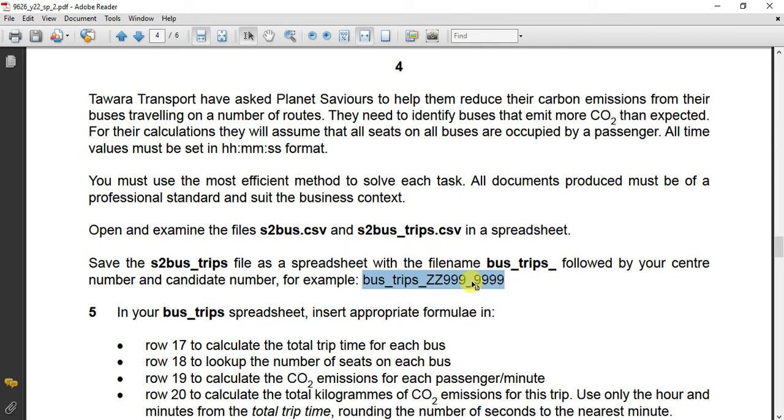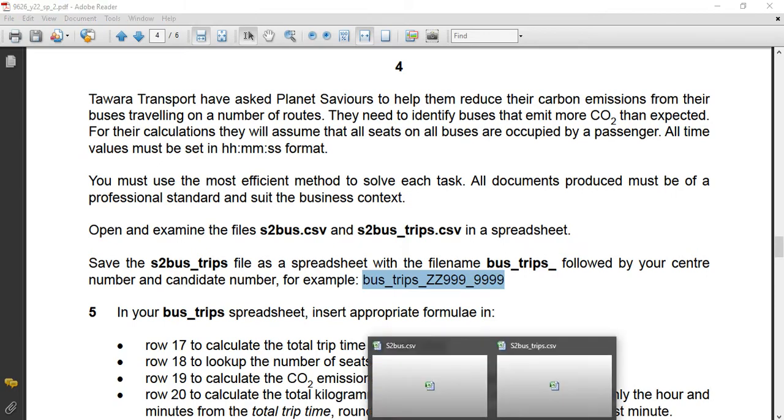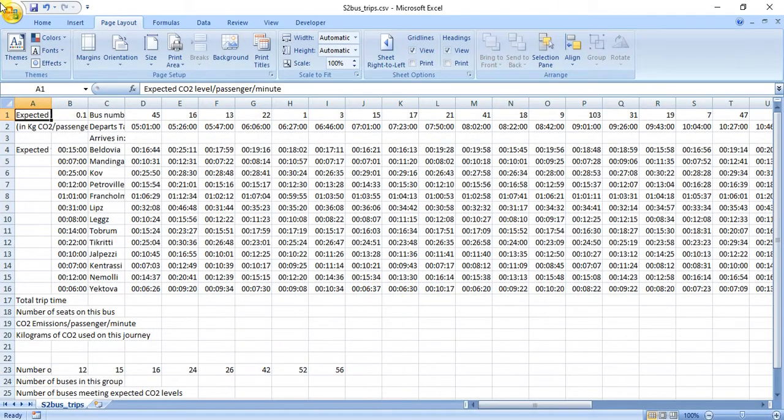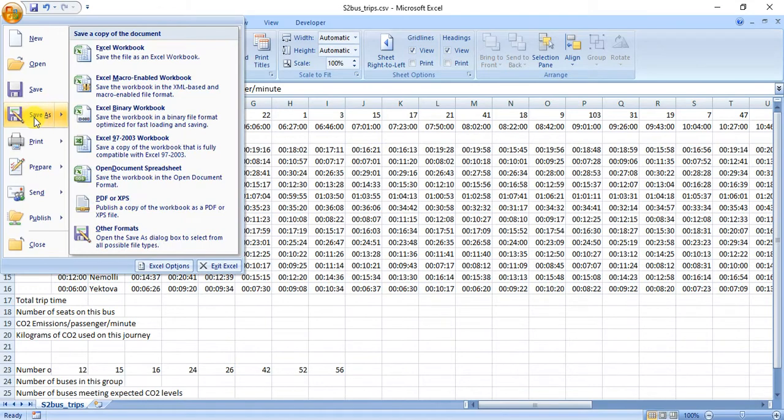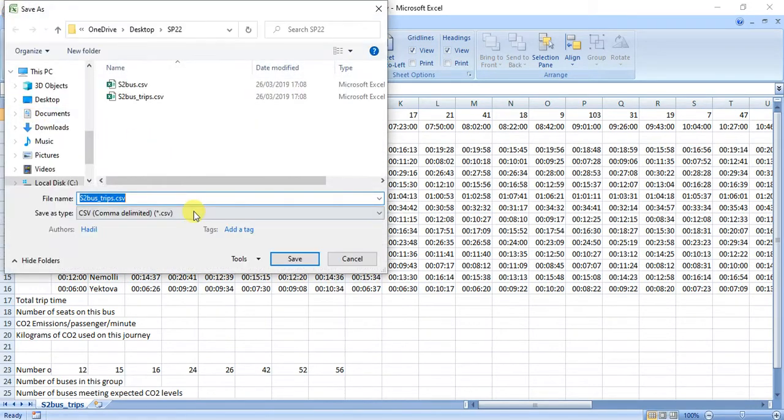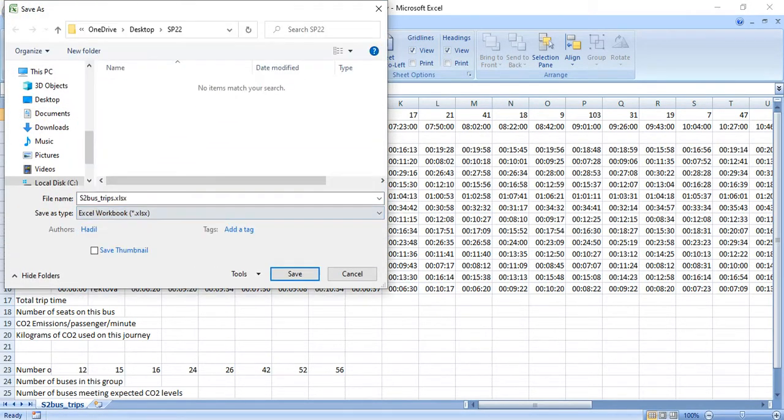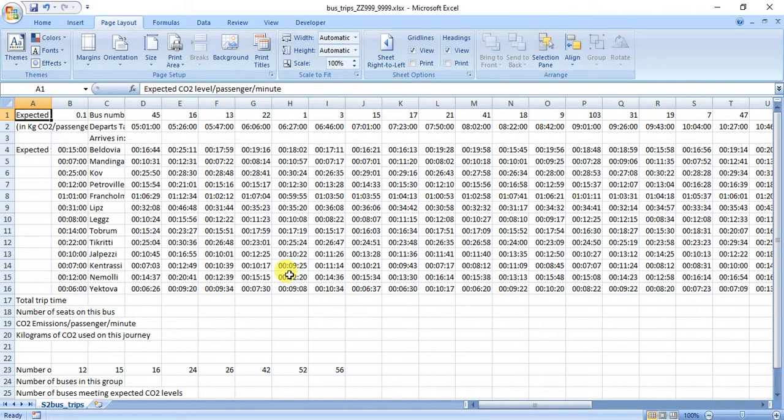Let's do it. This is bus trips. First of all, I will save the Excel workbook in my working area. Okay, now this is my bus trips.